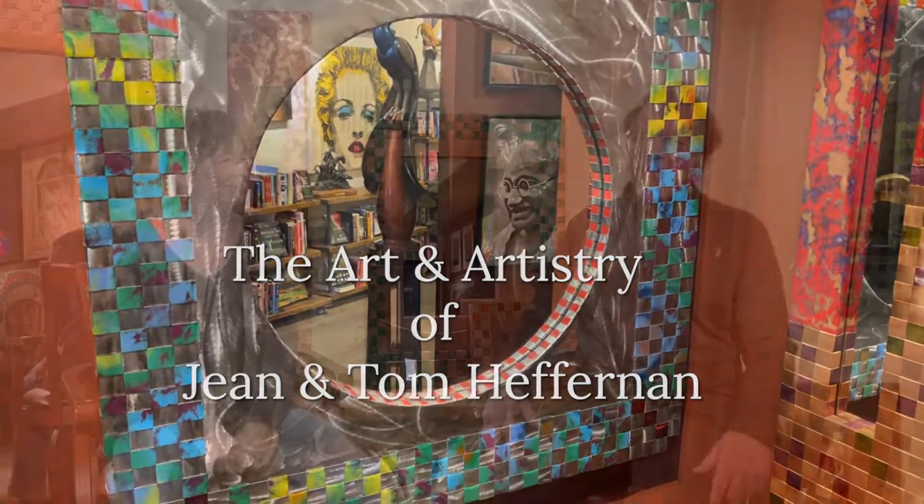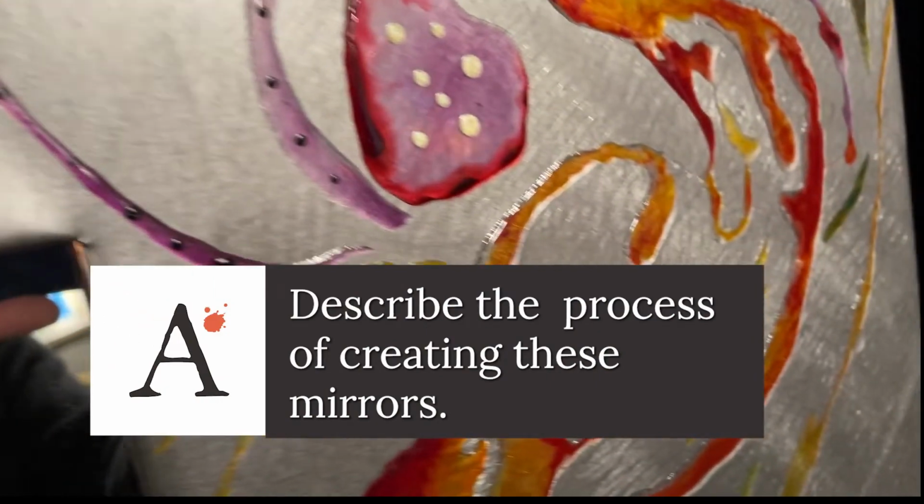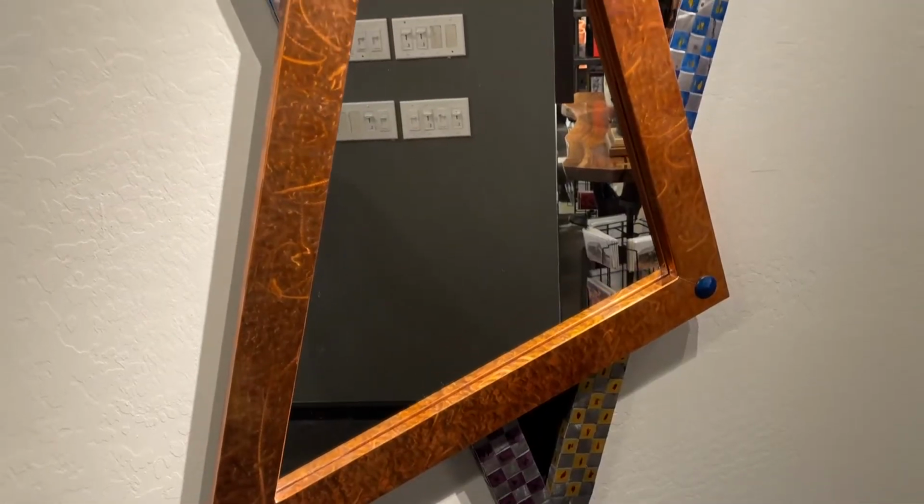A long time ago, Gene and I were renovating a 140-year-old house, and we started to put things into place like mirrors, but instead of going to buy a mirror or a door, we made them, and we started making them out of copper and steel. There's a lot of processes. One is intellectual, one is mechanical, just how do you produce this piece of work, and some of it's emotional.